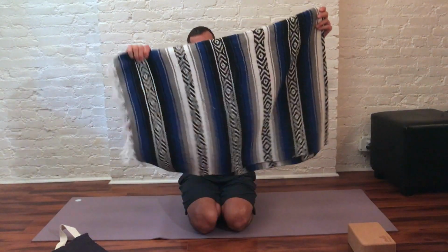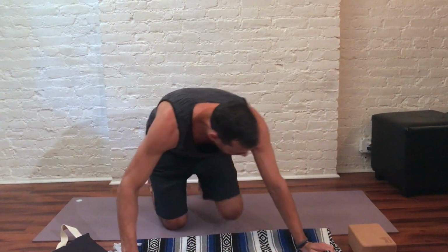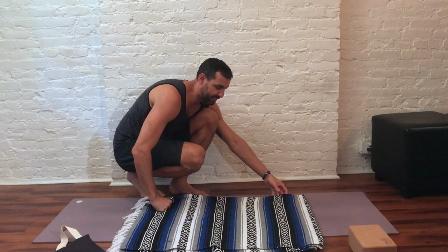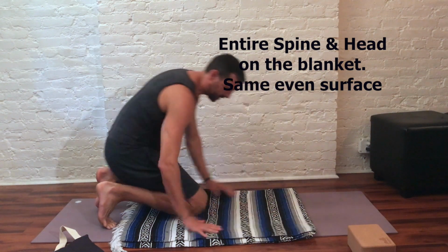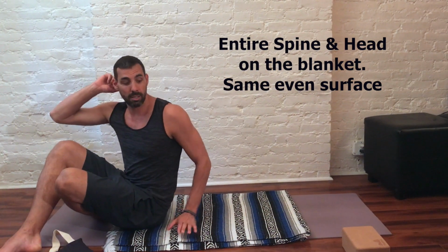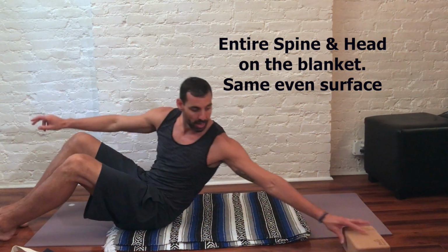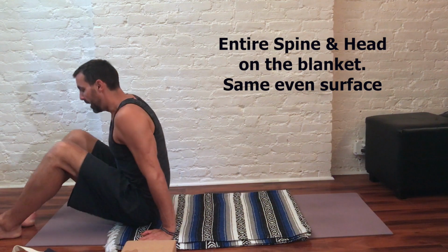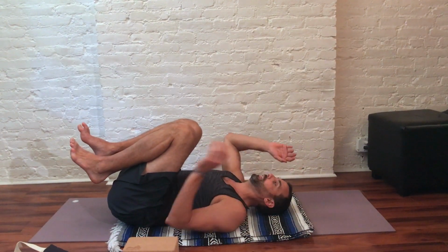Okay, so we're gonna start right by setting up our surface, right? And this is our mat or our blanket. I just wanna put it down so I can capture my entire spine on the blanket, right? No kinks, nothing funky. Make it nice and neat and organized, even the back of my head. I want the entire spine on the blanket. Keep my block handy off to the side, and I'm gonna make sure I keep everything on the blanket perfect.